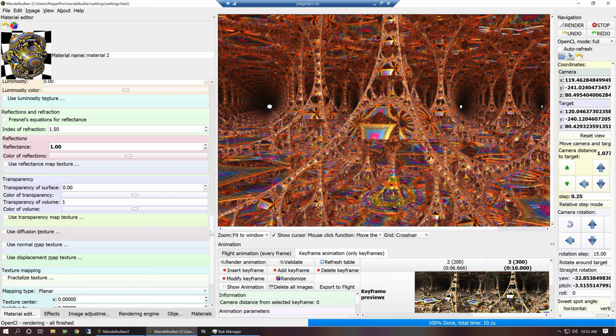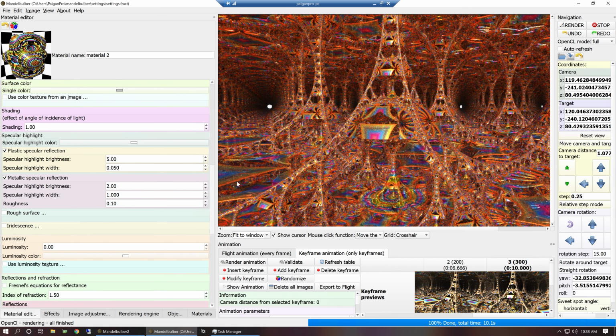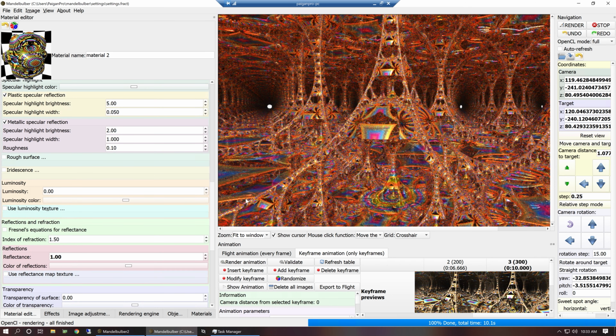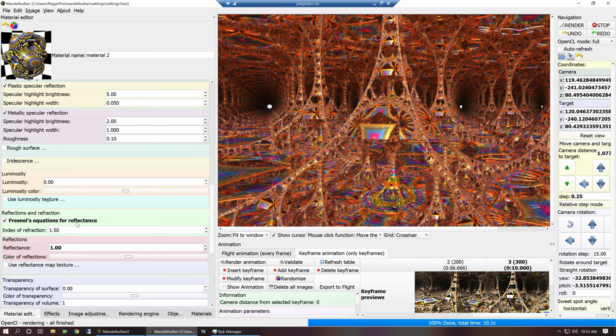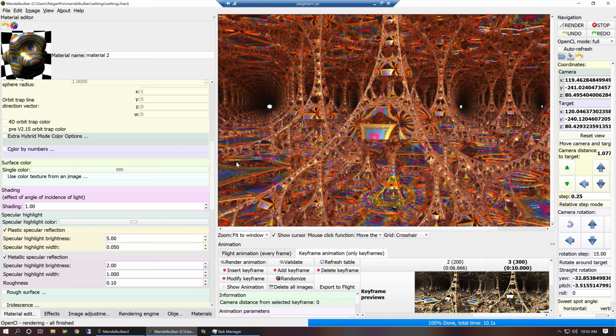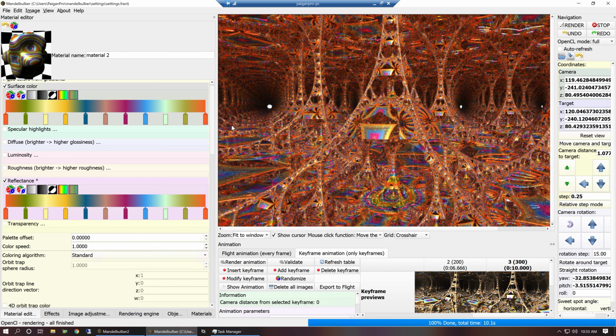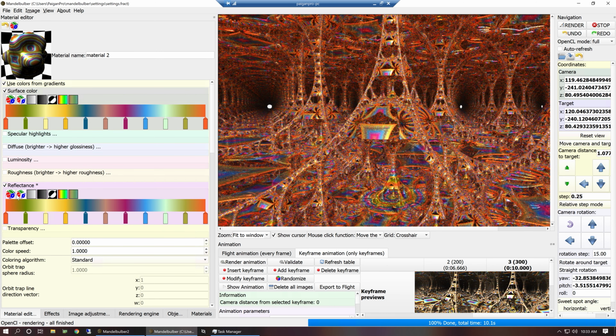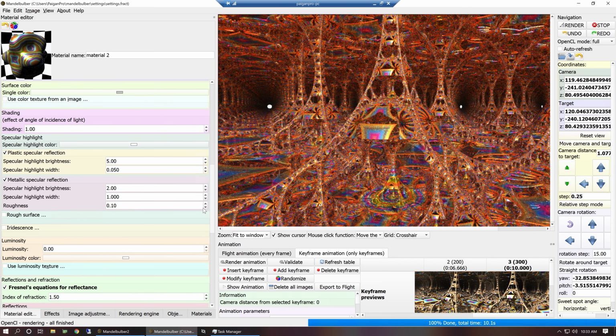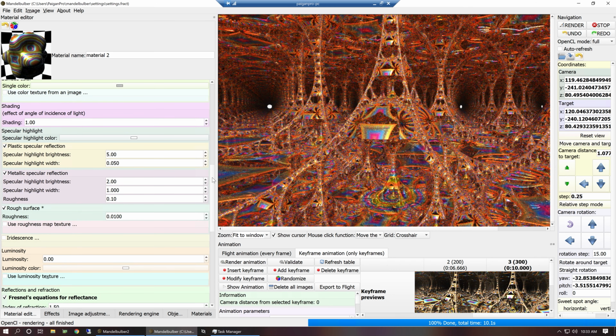did we reflectance? Are we using Fresnel reflectance? We're not using Fresnel reflectance. Let's use Fresnel equations for reflectance, and let me alter that, and we do have roughness turned on. We don't have roughness turned on. Okay, here we go. Let me hit that to see what that looks like.